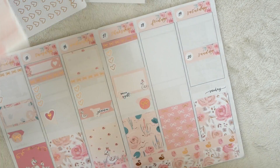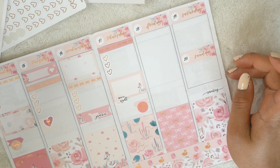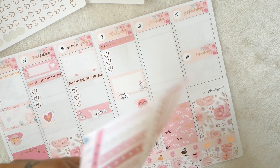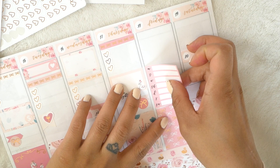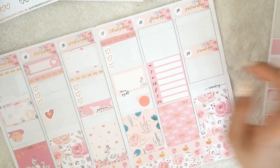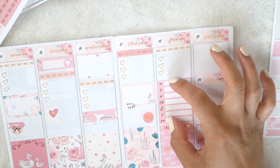Friday - I don't have any plans, guys. This is why I was dreading doing a plan with me, because honestly my life is so boring and I don't have anything to do besides work. I do want to track something, so I'm going to use this weekly checklist to track Noah's work schedule since Fridays I don't usually do much - I'm literally there from morning to night. I'll put this tracker here and then still put my heart checklist down. Thursday and Friday are going to look the same, and I'm totally okay with that because it's symmetrical and I love symmetry.